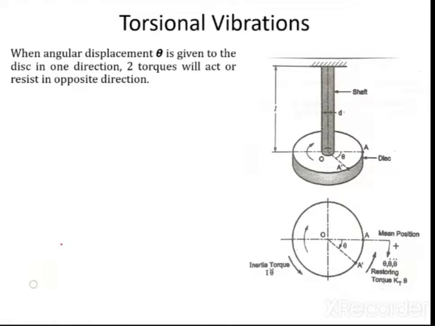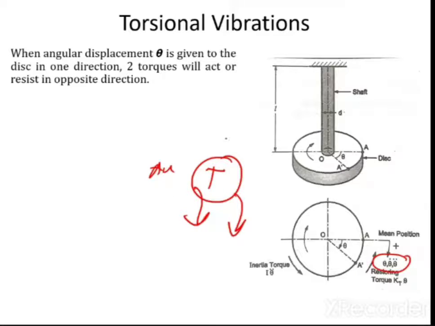Similarly, here in this case you will also have two torques. म्हणजे बघा इथे तुम्ही जर ह्या फिगर मध्ये बघितलात तर हा तुमचा थीटा, थीटा डॉट आणि थीटा डबल डॉट हा कुठल्या डायरेक्शन मध्ये आहे? क्लॉकवाइज डायरेक्शन मध्ये आहे, and clockwise direction means your applied torque T is nothing but the applied torque is also in the clockwise direction. मग ह्याला अपोज करण्यासाठी there will be two restoring torques generated.